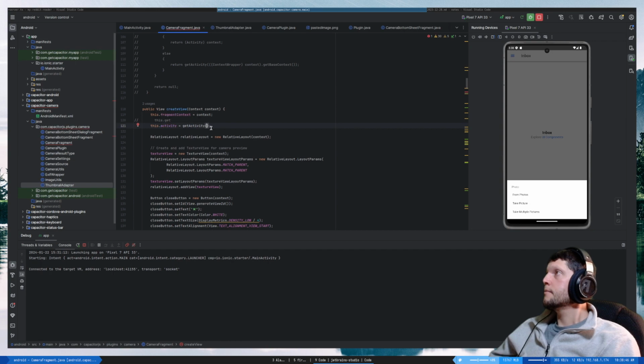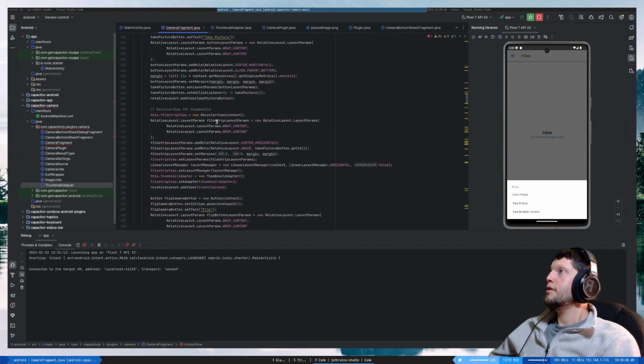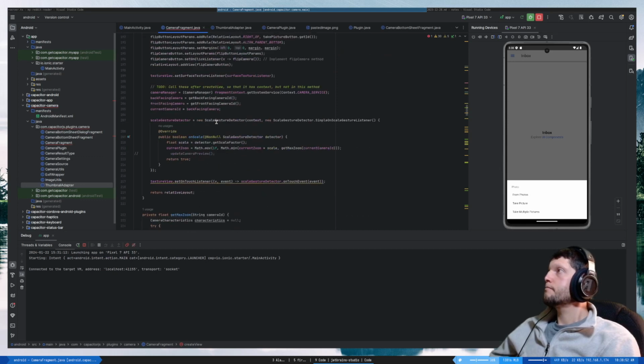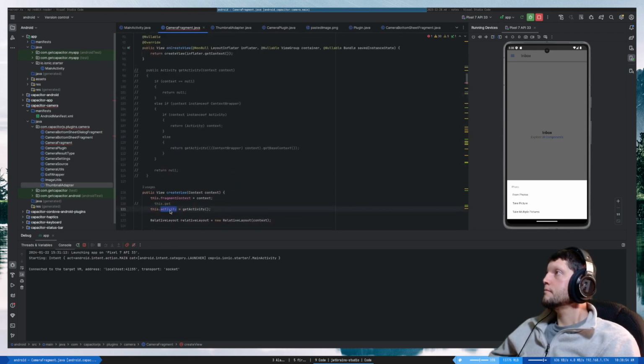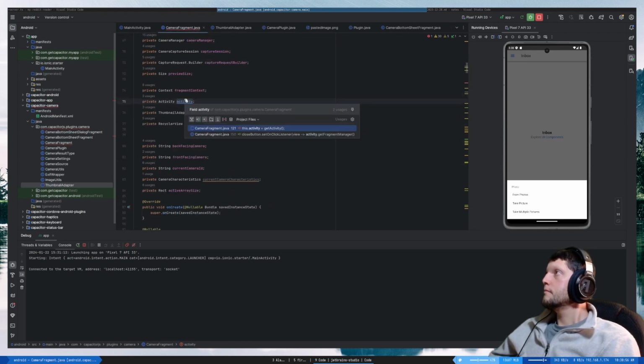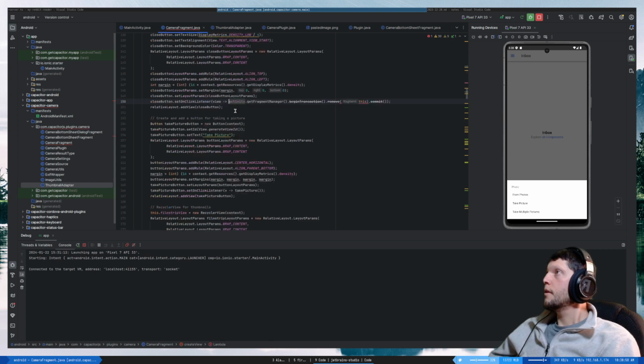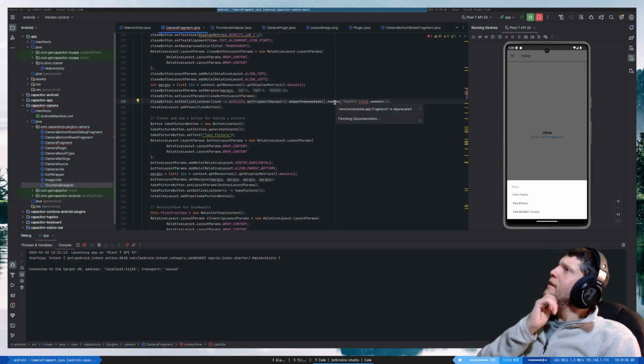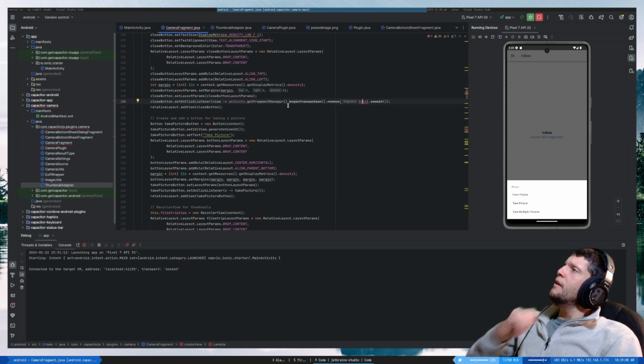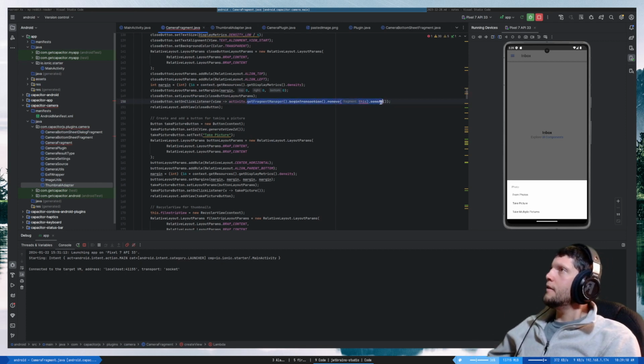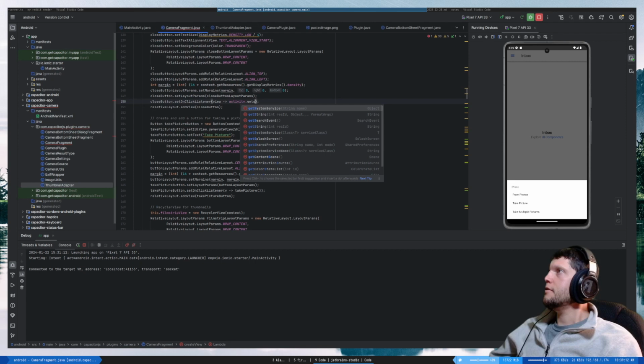Fragment activity. And what am I using the activity for again? Just that? Get support fragment manager?